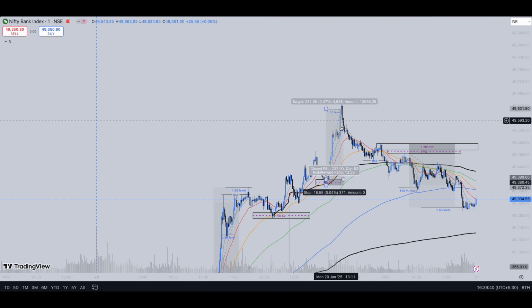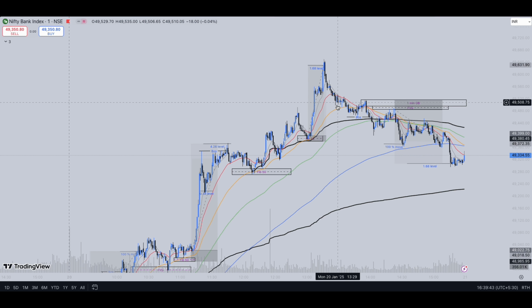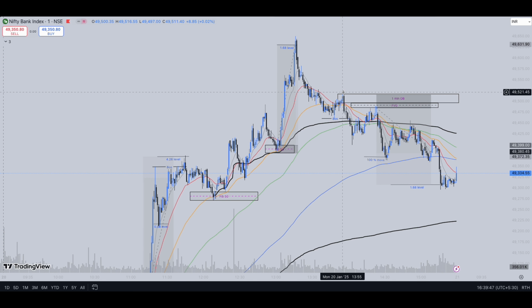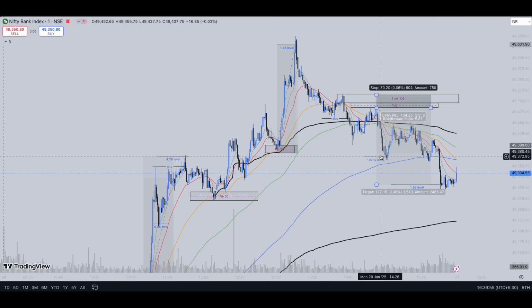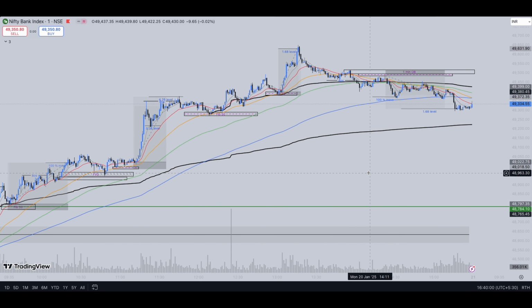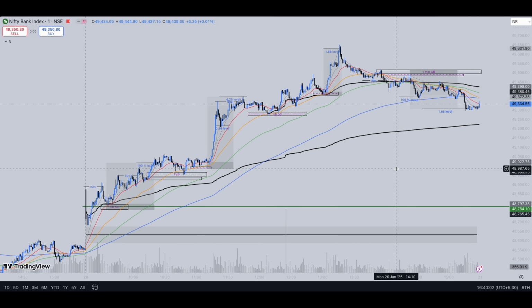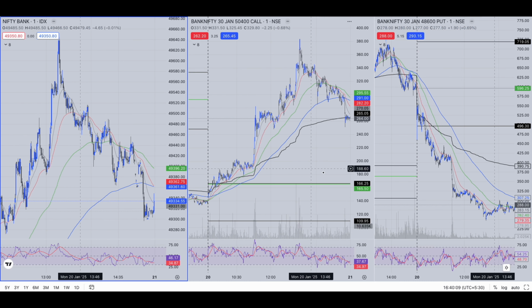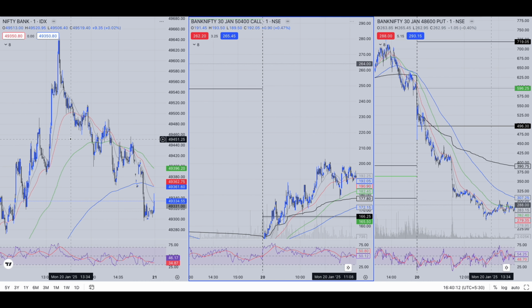It went all the way to the 1.618 level, and this is quite unexpected. The market came down, but here you can see the last up move before the down move, breaking structures towards the downside, and this fair value gap, keeping this stop loss very minimum. You could have targeted all the way to 100% or the 1.618 level. This is the Bank Nifty analysis of today, guys. Today, guys, I hope you understand what I'm saying. But looking at the premium charts of Bank Nifty, you can see clearly.